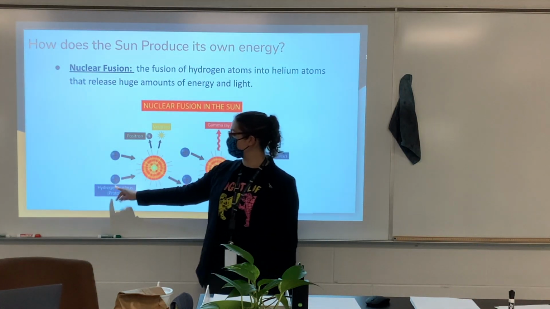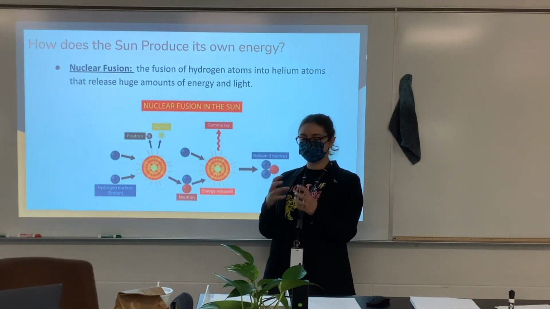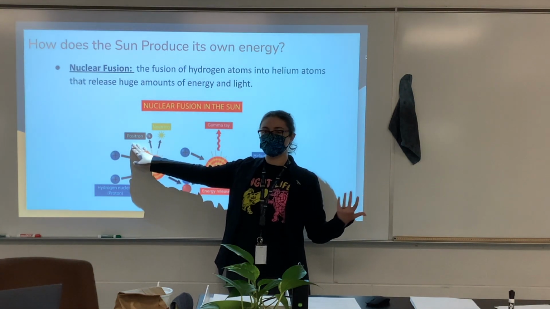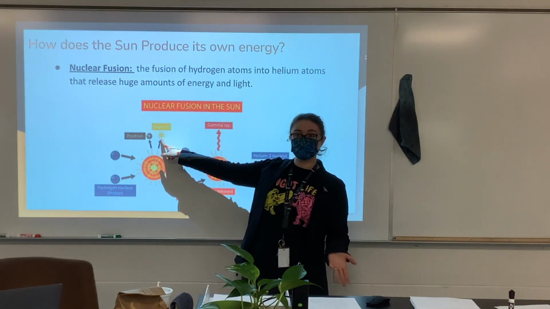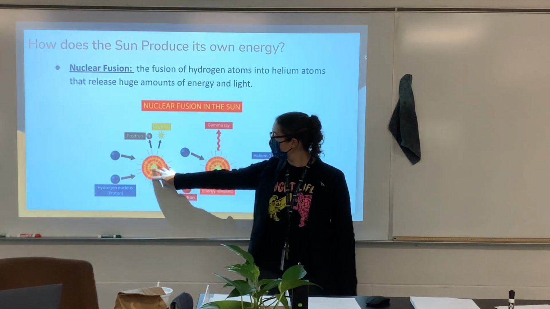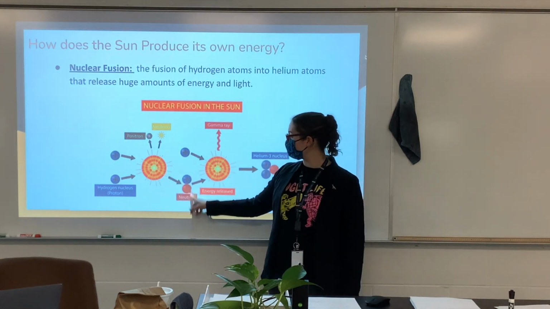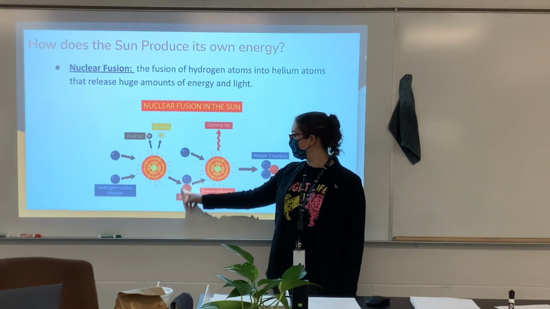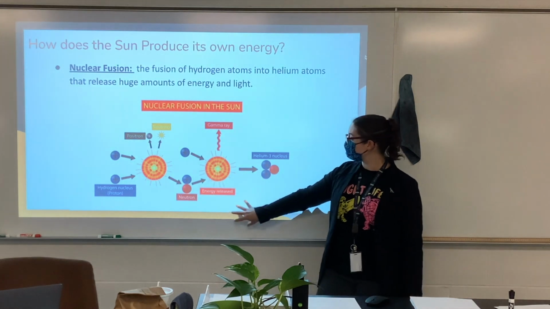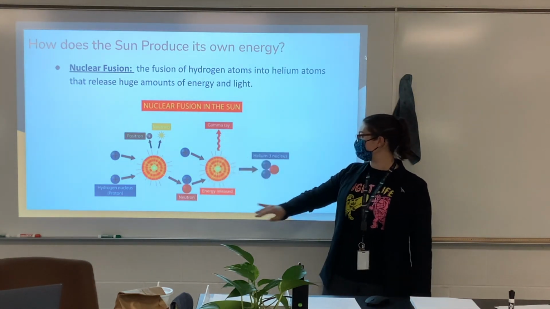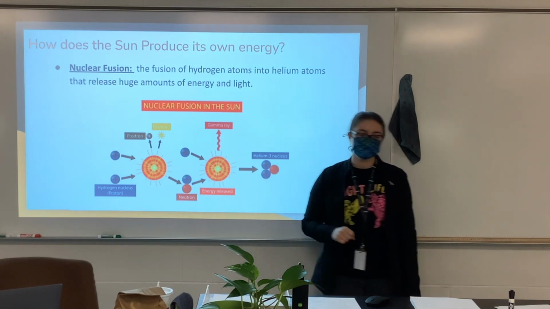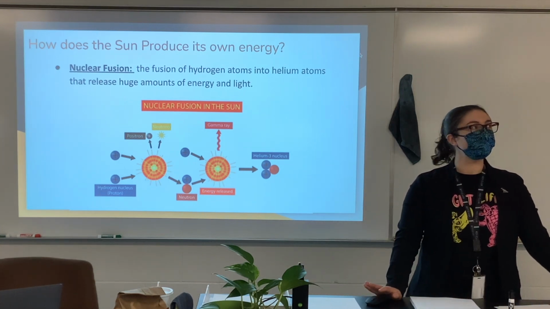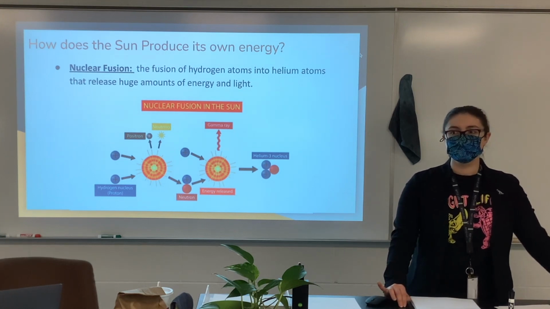So here in this diagram, you can see we start with two hydrogen nuclei, and they combine together, and part of that releases another type of subatomic particle called a positron. But this is also where neutrinos get released. After you have those two hydrogen nuclei fused together, that gives you a neutron. So you have a hydrogen nucleus that now has a neutron in it. And that will combine with another plain hydrogen nucleus and release lots and lots more energy, including gamma rays. And that is what we end up with: our helium nucleus there. So that's a real rough, basic overview of how energy is produced in the sun.